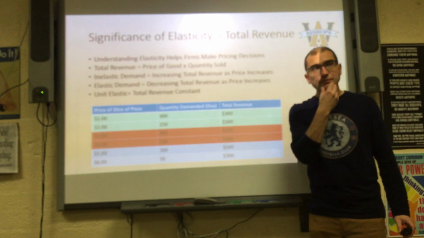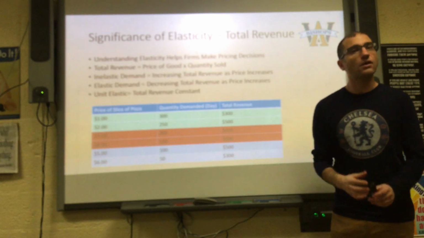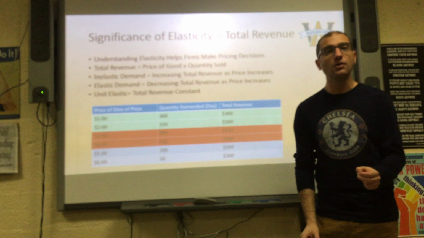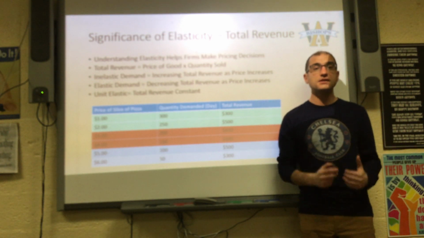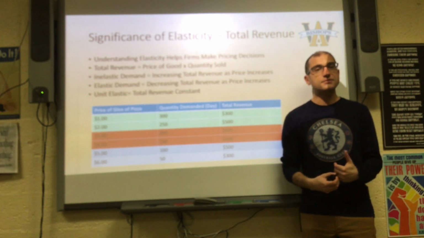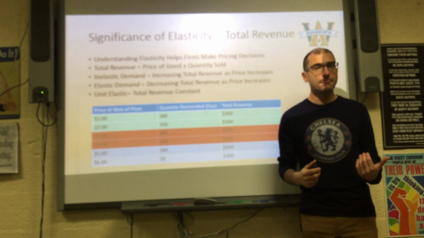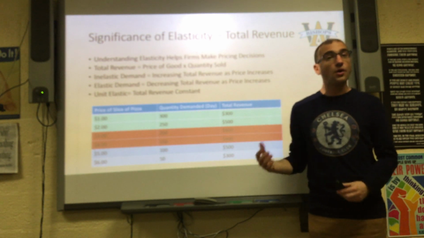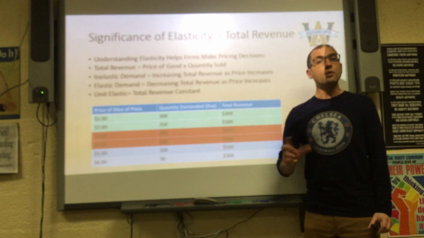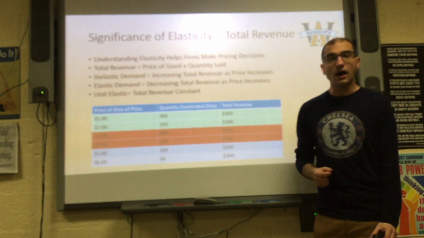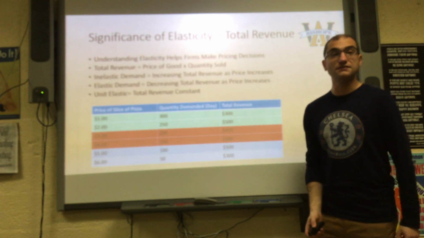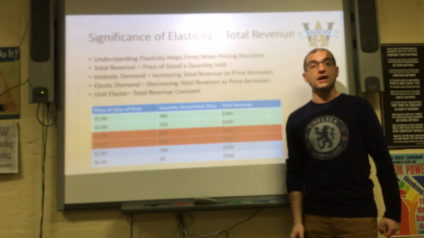When I look at price times quantity, what does that do to the total revenue? It's really important for a business to know if I increase the price, if I decrease the price, what's going to happen to the amount of money I bring in. So for that, we're going to look at an example, and we're going to identify what revenue indicates in terms of the elasticity of demand. And it's pretty much a straightforward concept.